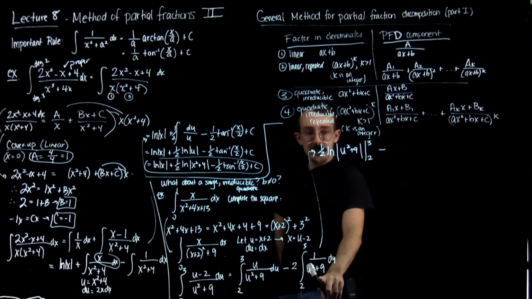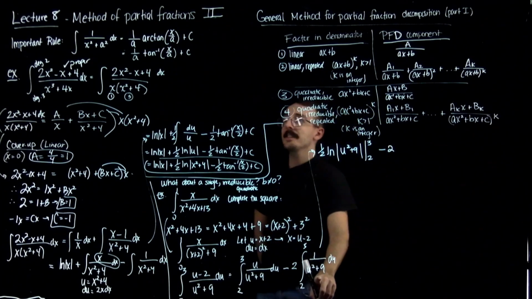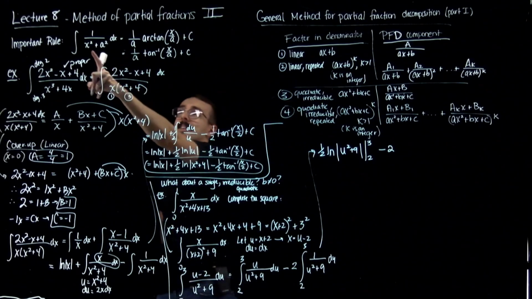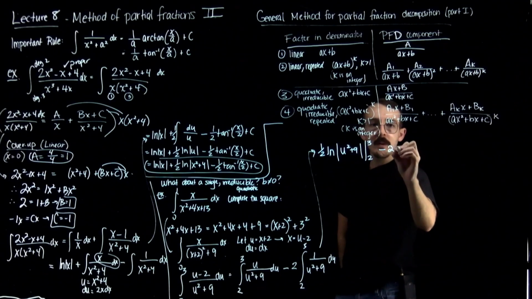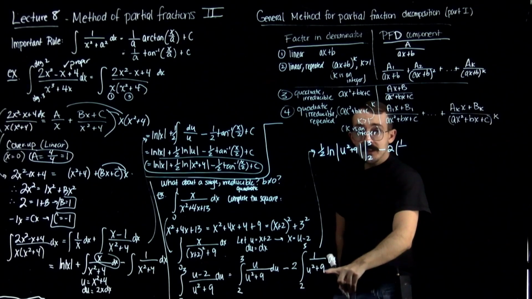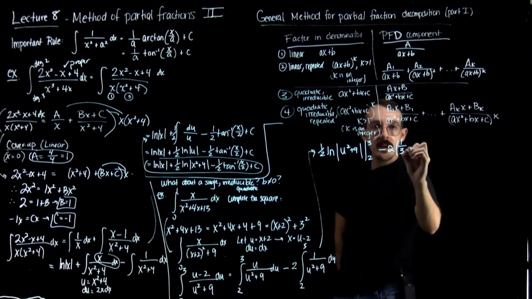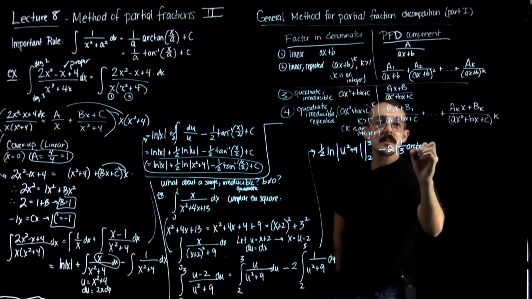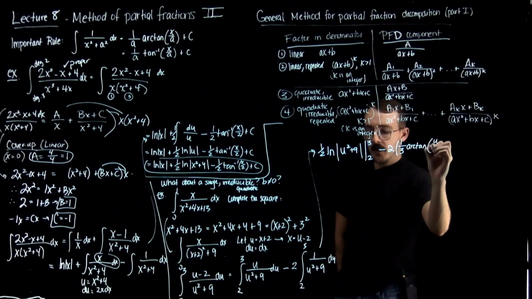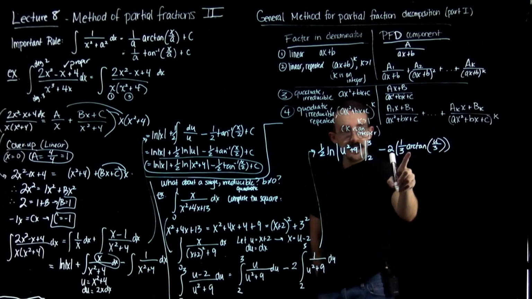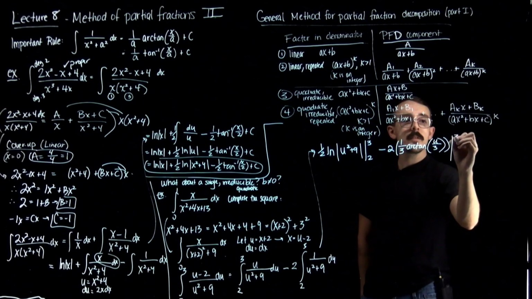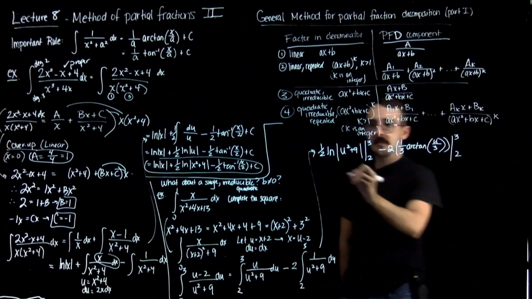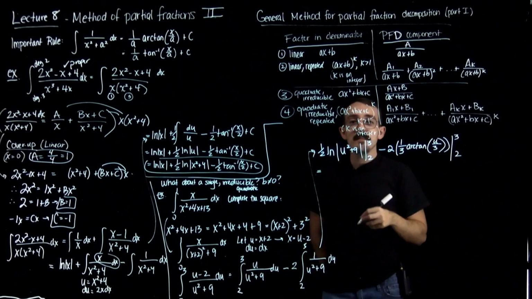All right, how about this one? Well, we did just do this one earlier. So this is variable squared plus constant squared. So 1 over variable squared plus constant squared is going to be 1 over a, which this time is 3 since 3 is getting squared, and then it's going to be arctangent of u over 3. So this is the antiderivative of this. I'm going to plug in 3 and 2 into this. All right, and then all that's left here is to evaluate.